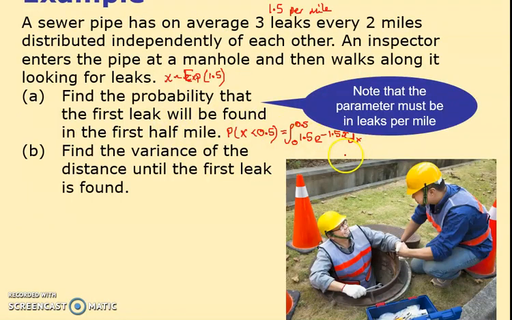So if I integrate this, what do I get? I just have to divide by that 1.5. So I actually end up with 1.5 over the minus 1.5, e to the minus 1.5 x again, between these two values. And you'll notice this 1.5 over 1.5 will always cancel out. So we can save ourselves a bit of time. It's minus e to the minus 1.5 x. Now I've got to put in 0.5 and then I've got to put in 0. Because really these are the intervals that I'm playing around with.